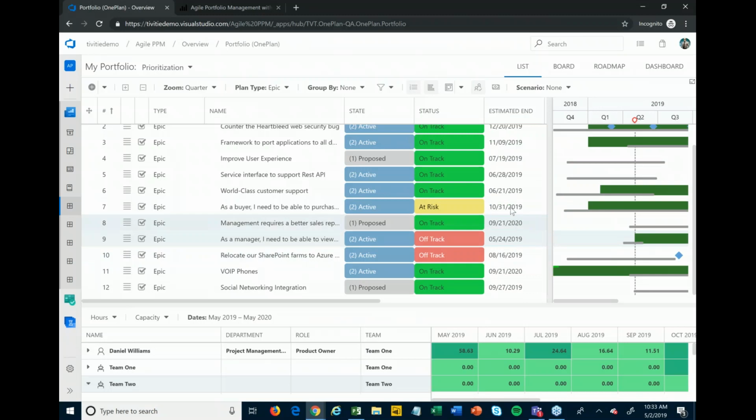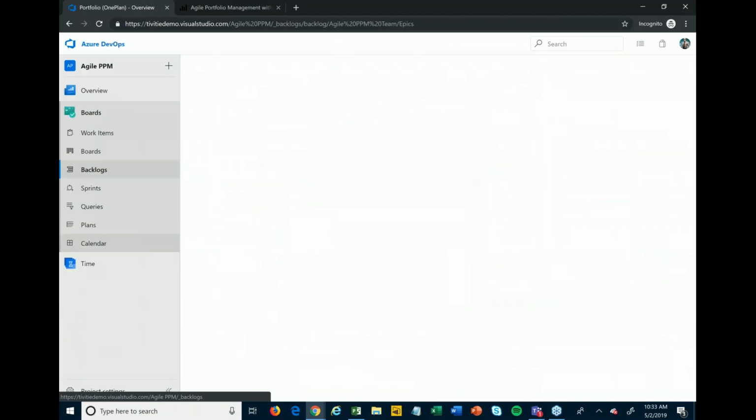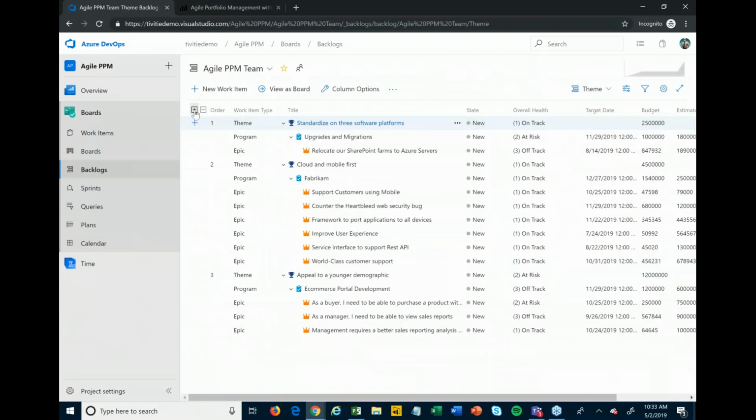Once I get it the way I want it, I can then commit that scenario and then go and start actually executing on it, right? And so I would do that the same way I might always do. Back over in Azure DevOps, I could start to build out my user stories and detailed tasks and bugs, and so on and so forth, under these different items, and utilize the Kanban boards to update the status, dragging and dropping from one status to the next. All the tools and features and capabilities that you're already possibly using in Azure DevOps to do that.